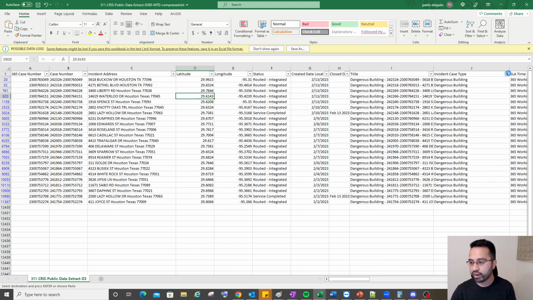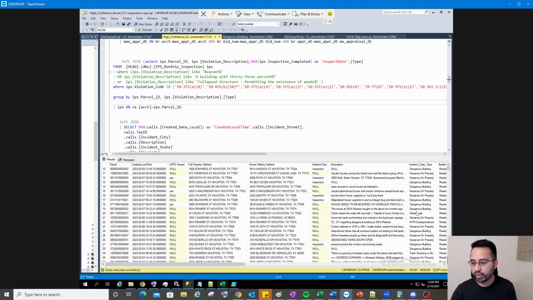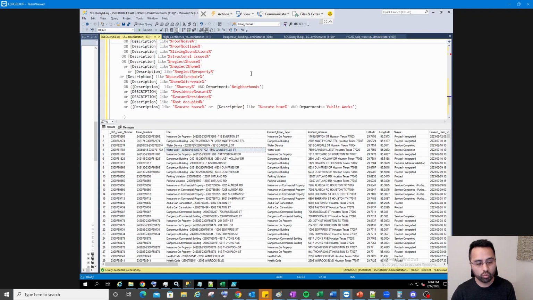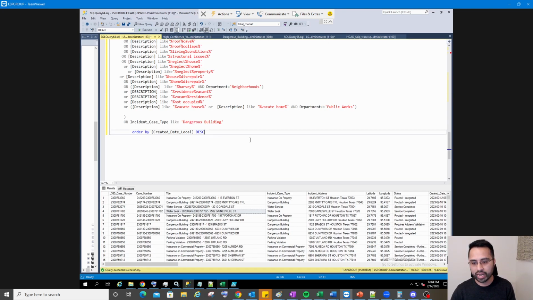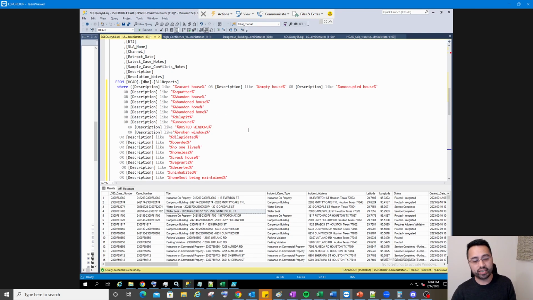There's a few categories here that I would focus on, for example nuisance, water leak, dangerous building. There's a lot of categories that are very helpful in determining whether the house is vacant or distressed, right? And yep, that's it.